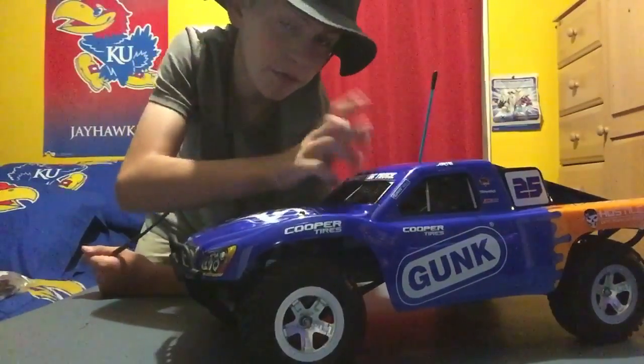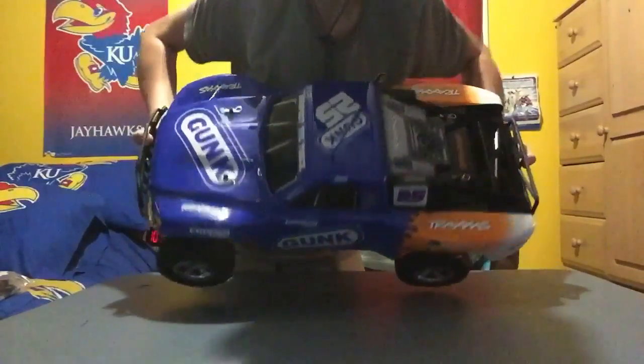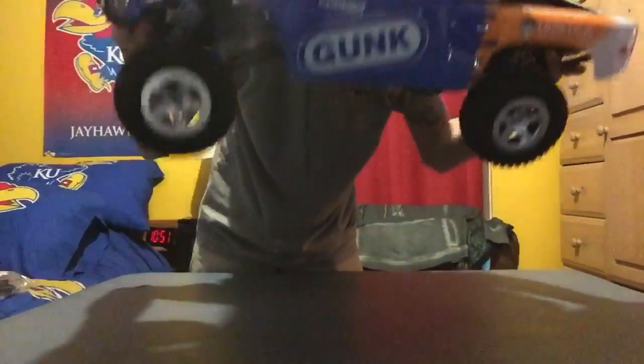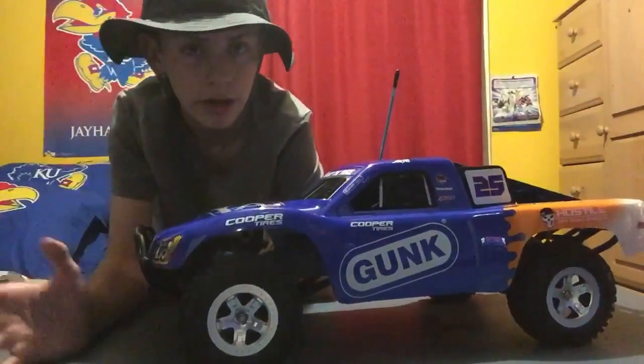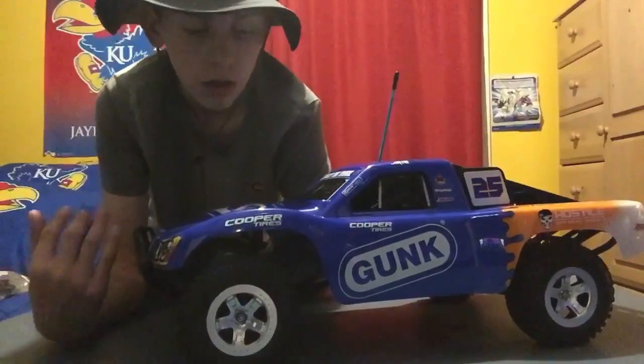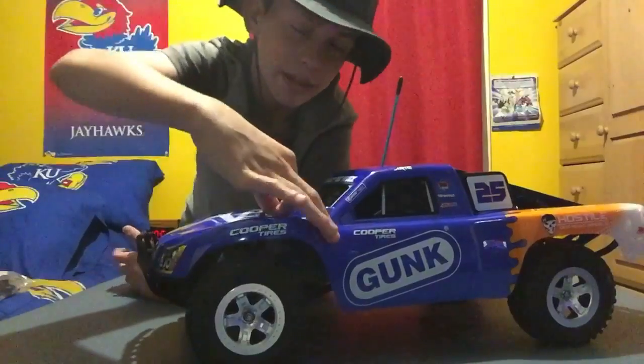Actually, it has obviously an antenna. The body is blue with orange. It's the gunk car. So they had a red one, but I didn't really want the red one because I feel like red is so general in the RC family type stuff. So we're gonna take these pins out and see what's under here and show you everything that I got with the box.